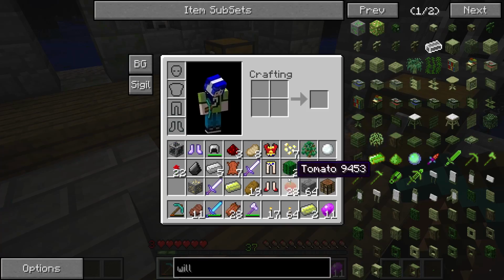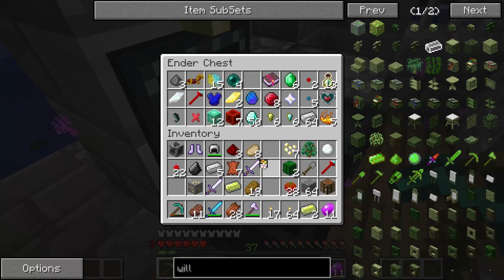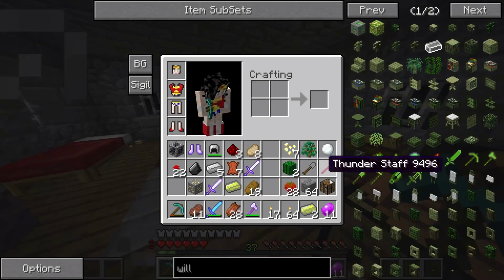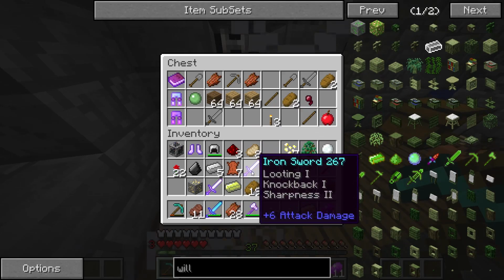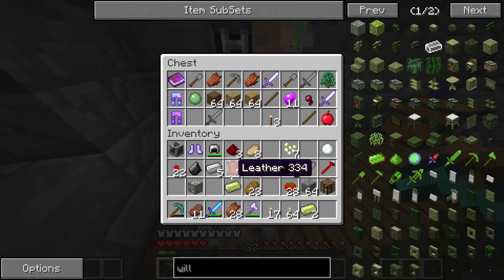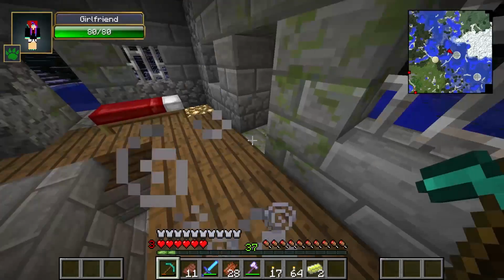Let's put on our Wonder Woman stuff first, because why not? We've waited around a lot to actually do this, so let's put this on. So we're Wonder Woman now again. Hopefully this time, and hopefully like last time. So let's put these iron swords away, take the bread with us. What else do we not want? We could try the thunder stuff. We should try the thunder stuff. And let's just leave most of these things here that we don't really need to take with us, because why not?